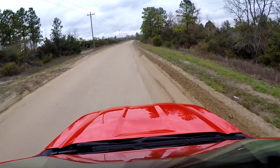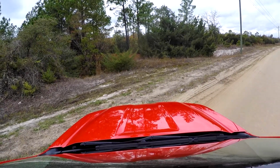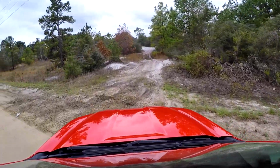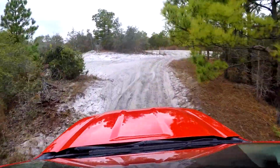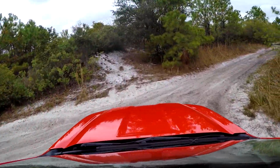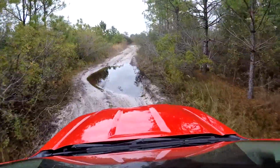Oh yeah, we definitely need to check this out. You guys wondering what that clunk is in the back? I think I don't have the back seat properly stowed. This looks like a nice spot to check out. Some nice loose sand. Looks like I'm not the only person to find this, and this is going to be very loose. So like I said, you can get on these fairly tight trails like this, and that's fun.